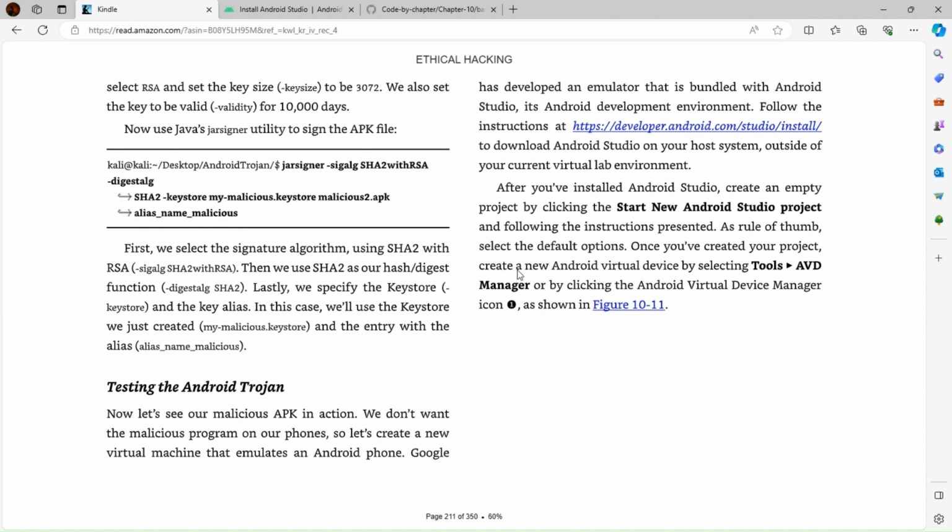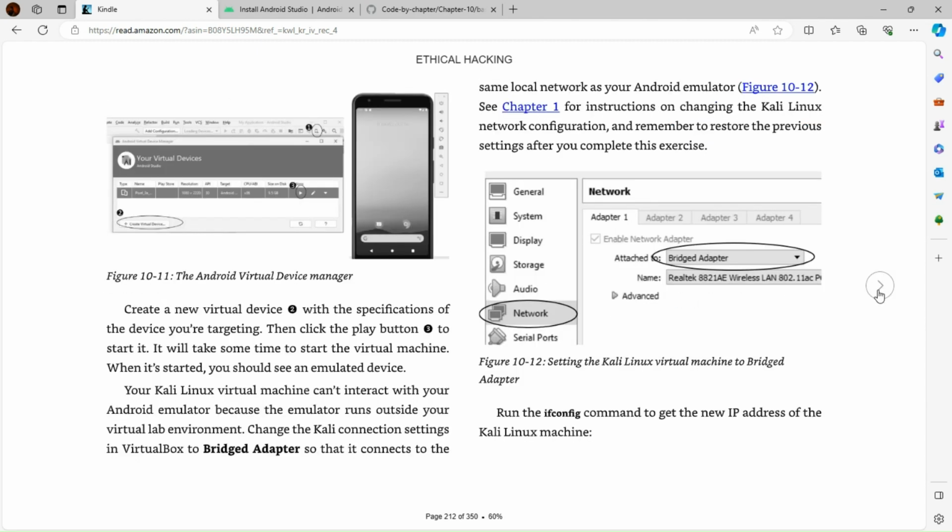Once you've created your project, create a new Android virtual device by selecting Tools, AVD Manager, or by clicking the Android Virtual Device Manager. Create a new virtual device with the specifications of the device you're targeting, and click the play button to start it. It will take some time to start the virtual machine. Once it is started, you will see an emulated device.